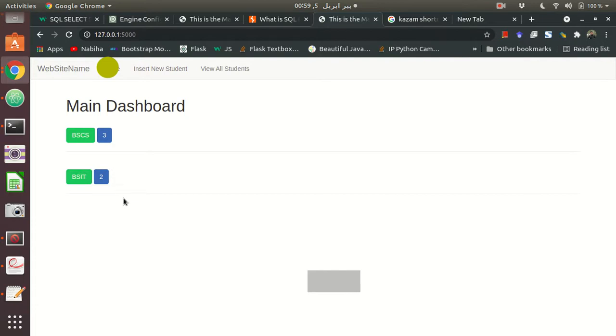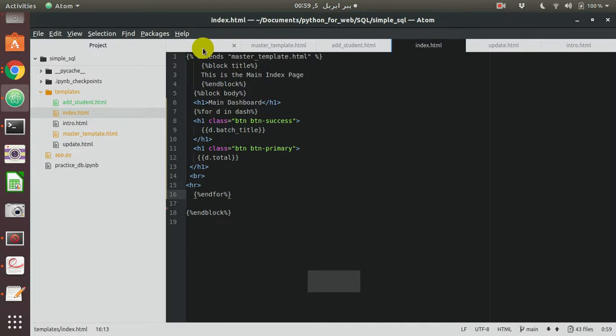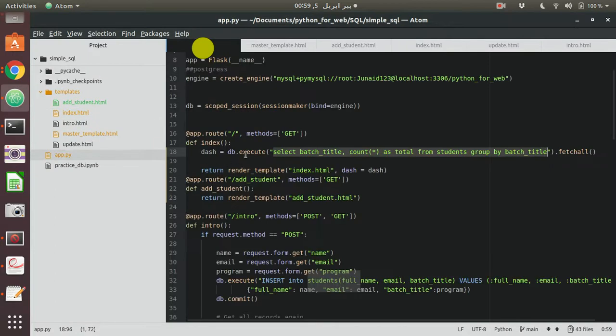Now you have to do some small homework. It should show me how many students I have. Let's say the total, and the total should be 5. You can do it using MySQL, or you can play with some Python code here. So you pass the total number of students. Let's say we will do it at the end of the lecture if there is enough time.